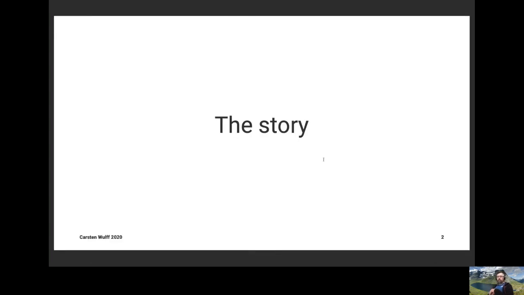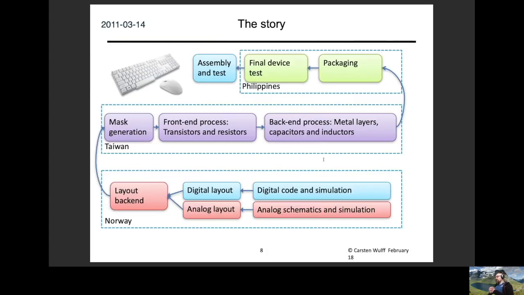So let me walk you through how an integrated circuit is made. This is just an example from a company I work for. Let's see, it's generally how we do it today also. So if we start over here at the beginning, we do analog schematics and simulation, which is basically having a model, a mathematical model of the chip that we're going to make, testing that in the computer, and then hopefully that will work as it does when we get it back and measure it. And the same for digital. We code and then we ship it, and then hopefully it works.